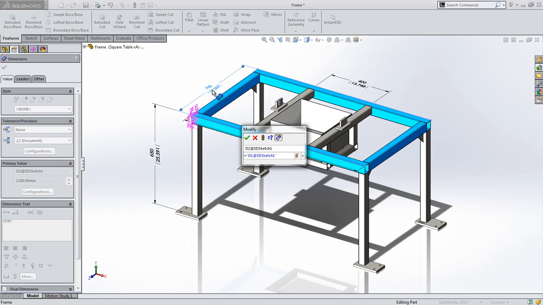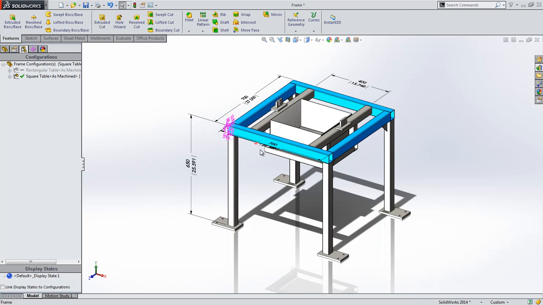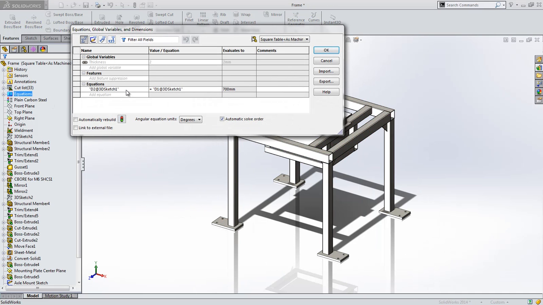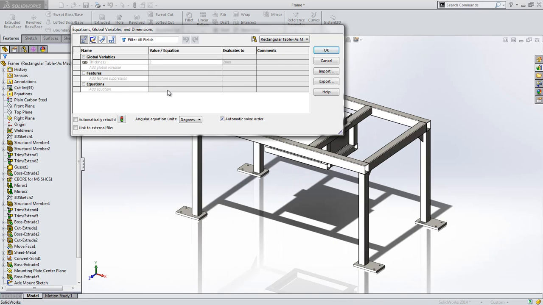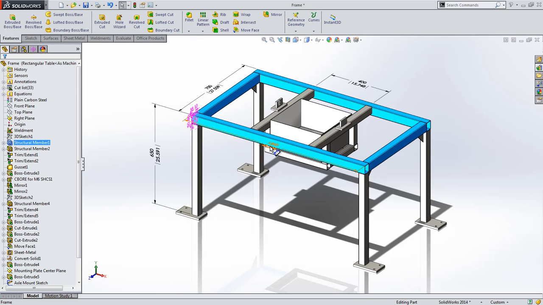However, equations in the past have been consistent across all configurations of a file. Now in SolidWorks 2014, however, equations can be specified as configuration specific. We can see that the dimension has the driven-by-equation symbol next to it, and if we go to the equation manager, we can see this equation listed. However, when we switch configurations, the model returns to its previous size and the equation disappears, as it's only solving in the specified configurations. This is sure to add more flexibility and powerful control over your designs.